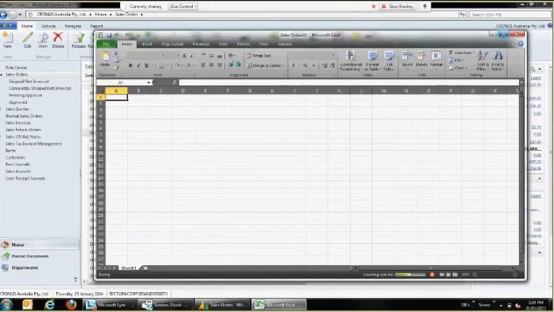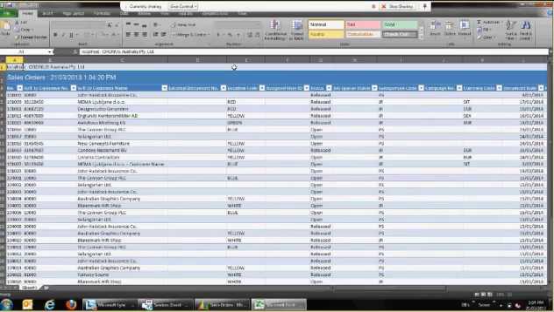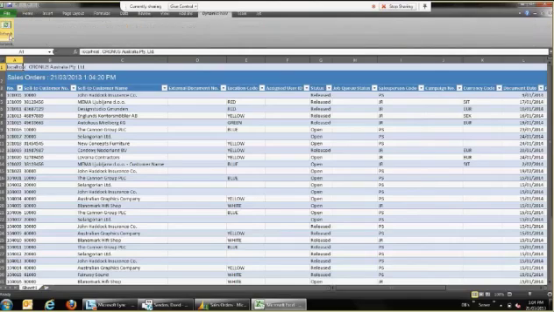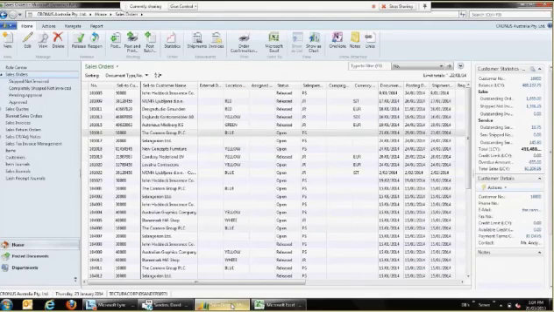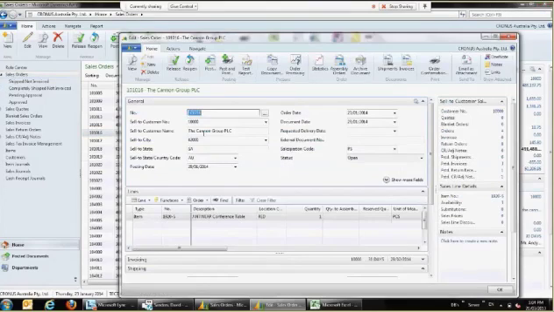So here's my Excel workbook, which has now had the information exported from NAV. Notice here at the top, we have a link to the database, so that's what's new. In NAV 2009 and NAV 5, we could export information out to Excel, but what's new in NAV 2013, notice here at the top in Excel, you have a new tab called Dynamics NAV. If I click on that, you'll see that there's a refresh button. So I can go back into my sales orders here, update, let's go and update this record.